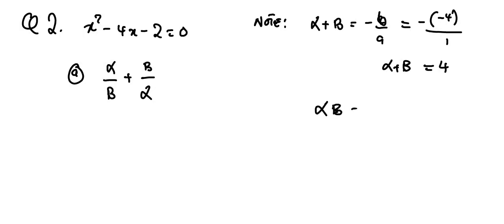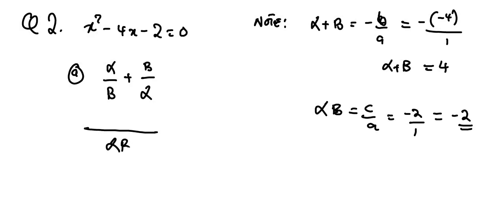And alpha times beta, you know it's c over a, which must simply give you negative 2. So when you are given something like this, you simply write the common denominator of alpha times beta. Then this is going to be alpha squared plus beta squared, because beta into alpha beta is simply alpha times alpha, that's alpha squared, and here you simply get your beta squared. Then the guy on top, please remember that alpha squared plus beta squared is the same as alpha. So let me show you how we derive this.